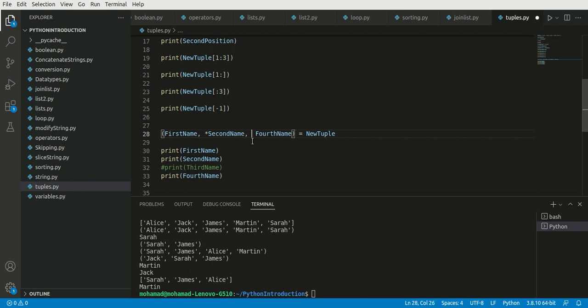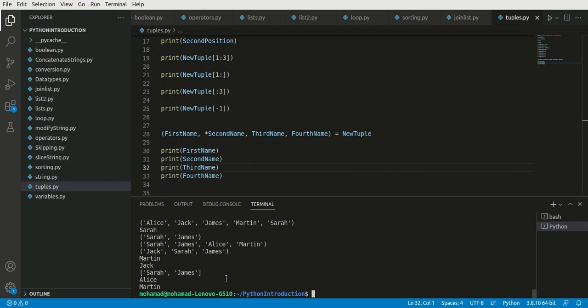So consider that we also have the third name. Let's see what happens here. Let me also print out the third name. Here, as you can see, Alice is not the third name, this is actually the fourth name. Martin, printed out here, is the fifth name. We'll still have the remaining parts, which are James and Sarah, inside the second name, which has an asterisk.